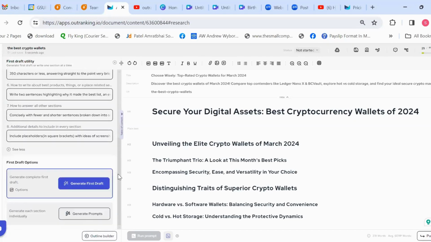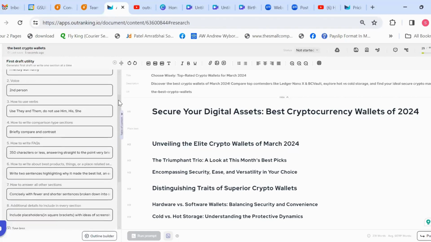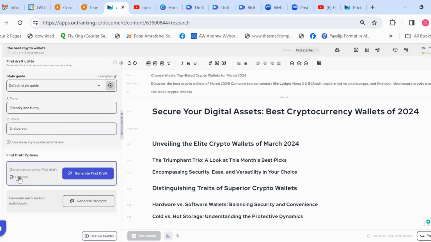Once you have the perfect parameter set as per your requirement, you can move forward and make sure that you click on options here, and there is a tick mark on both of these options. This is something that we are optimizing. This is something that we are enhancing every fortnight, and this is going to help you add brownie points on having uniqueness and originality on your content. So click on generate optimize first draft, and that will take you to a level where the draft is already 60% SEO optimized. And generate originality suggestion is something that will give you suggestions on how you can add more originality and more uniqueness to your content.